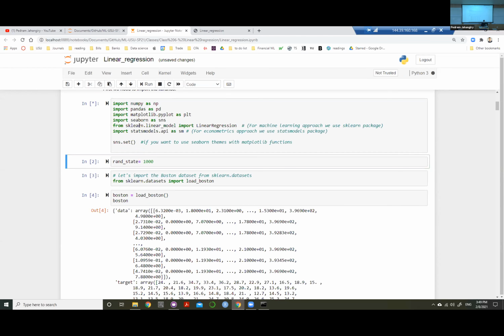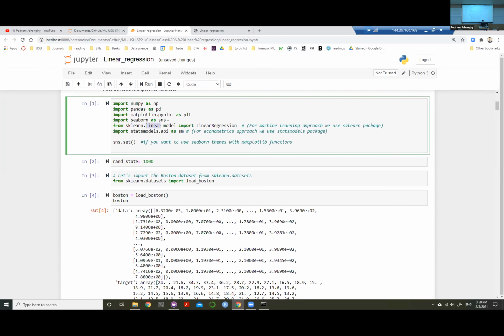Make sure that we import this. The reason we're importing a subclass of the package is that scikit-learn is a package and linear_model is a class of models. We don't import the entire scikit-learn because the package is huge. For each notebook, we import only what we're going to work with. If it is a linear model, we just import the linear model; if it is random forest, we import the random forest.